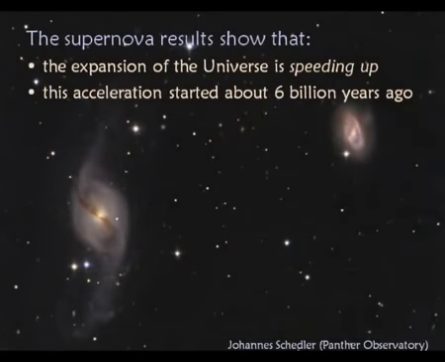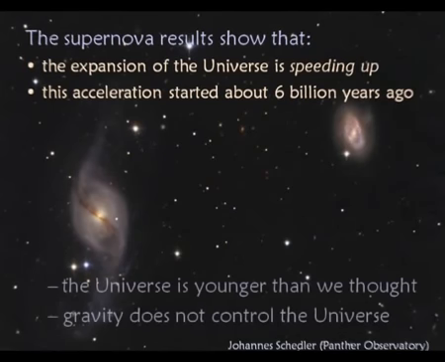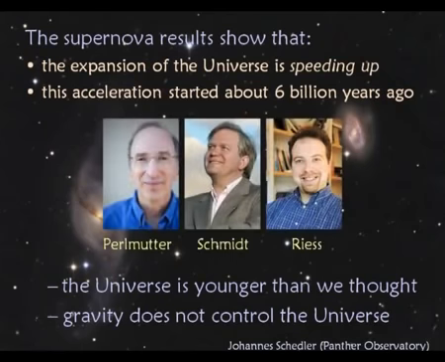And so this was established by two independent teams looking at supernovae. The universe is not undergoing constant expansion. This expansion has accelerated. It's getting faster. And this has happened during the last half of the universe's history, within the last 6 billion years. And for this, certainly Perlmutter and Schmidt led the two teams doing these independent supernovae surveys. For this discovery, they shared the Nobel Prize.